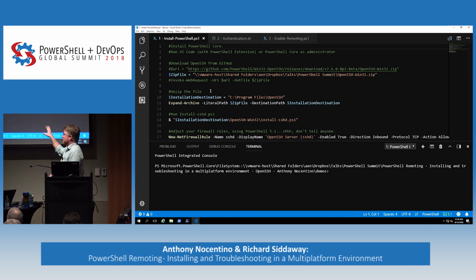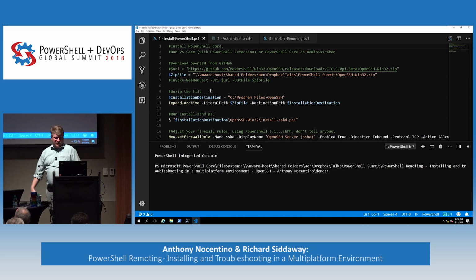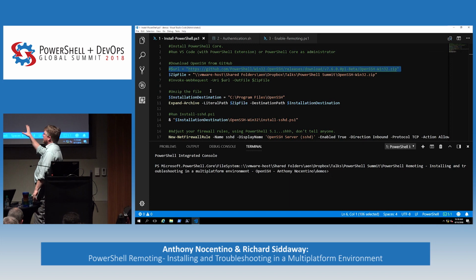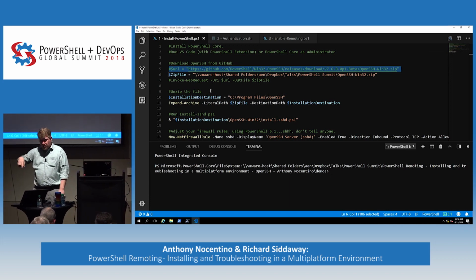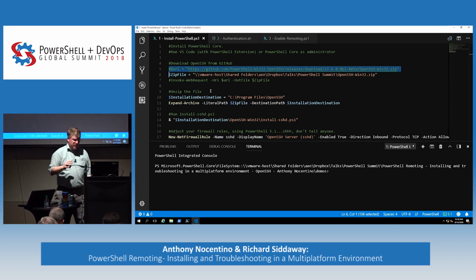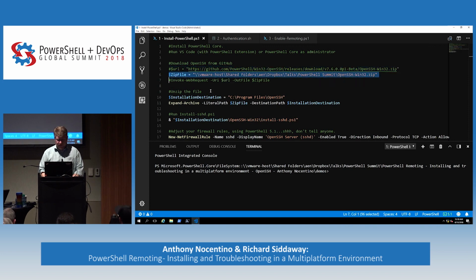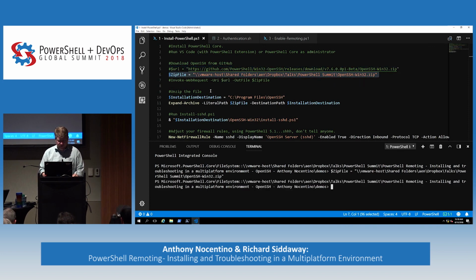I pulled together some quick PowerShell scripts to make this easy and predictable from an installation standpoint. Normally, you can just grab it from the URL at this location. I used a version, and a new version came out about two weeks ago that changed some functionality, but I wanted to keep my demos stable, so I didn't take that new code. There is a newer version available. You can download it, but I'm cheating and keeping it local because I don't want to rely on the Wi-Fi. I'm using F8 for the demo.